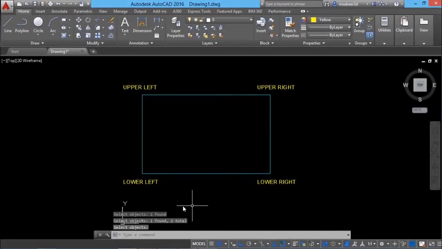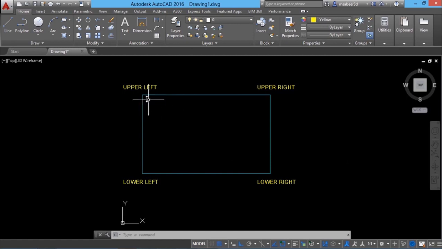Or you can define it by inputting 4 corner points. But do we actually give 4 corner points? No. In limits command, you actually define the lower left as well as the upper right corner. So how will you define the other two corners? The coordinates of the other two corners are calculated from the coordinates of the lower left as well as from the upper right corner.